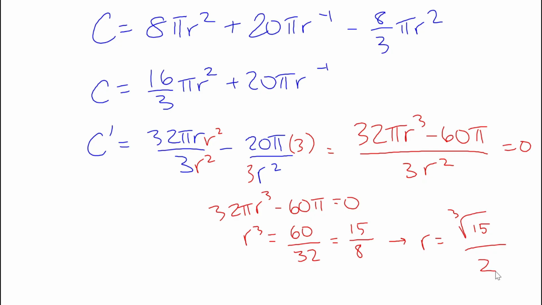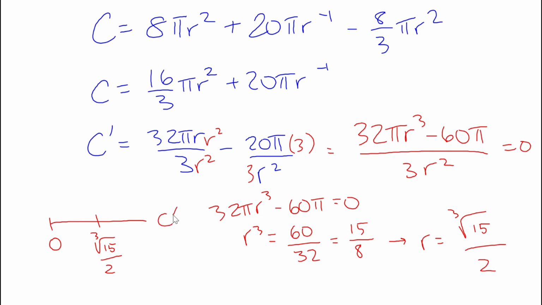And when we cube root that, we'll end up with r is equal to the cube root of 15 over 2. And so from there, then we'll need to determine if that's a minimum or a maximum. We were originally hoping to minimize the cost, so hopefully it's a minimum. We'll make a sign chart. And so here we'll put a 0 for the end of our r. We're not going to have a radius less than 0 or even equal to 0. We'll put the cube root of 15 over 2 here on our C prime sign chart.